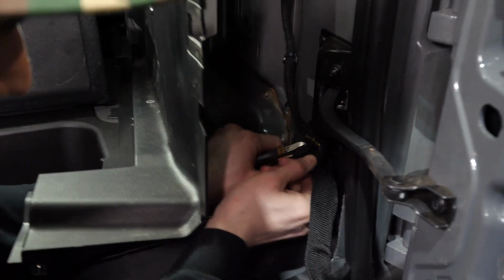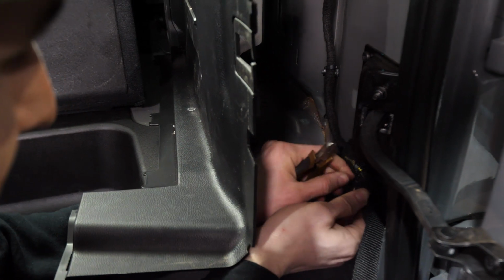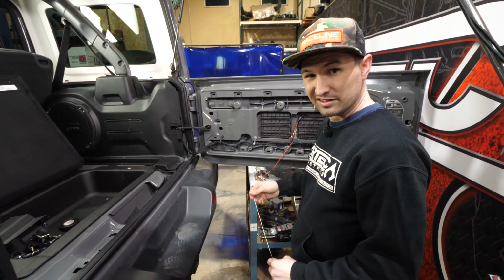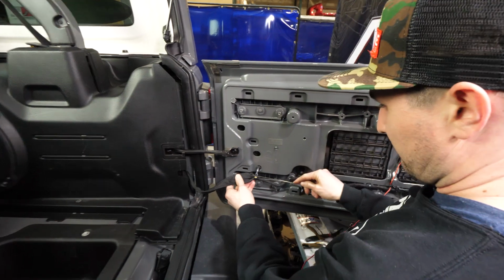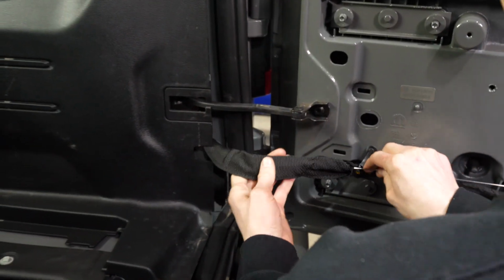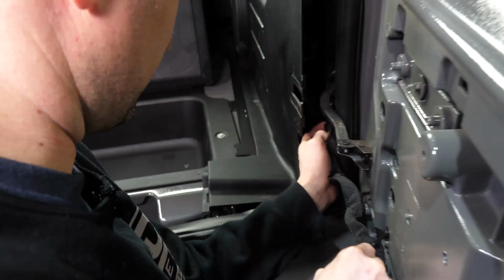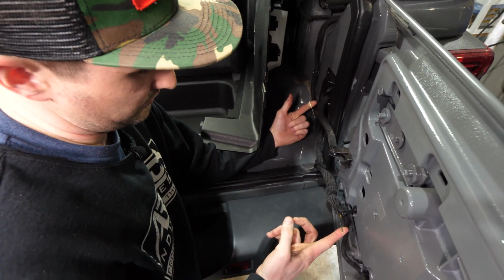Pull the nylon away, make sure the wires are behind your fingertips. Just cut a slit in it. So I'm gonna fish the wire through, tape the wire, then pull the wire through. You ready? Let's do this. You got it? All right, we got it fished through.